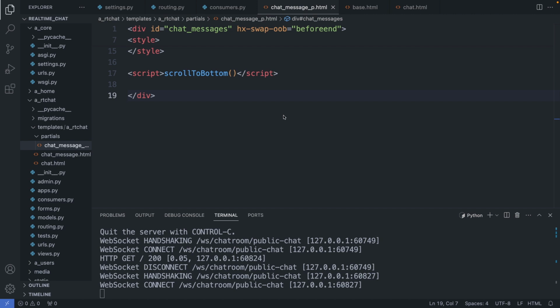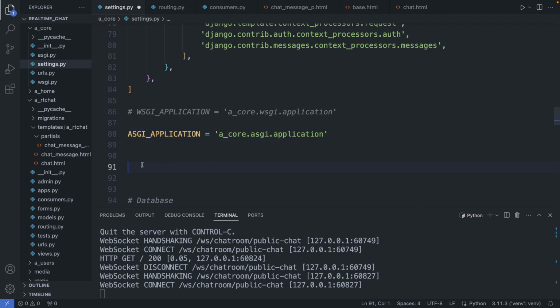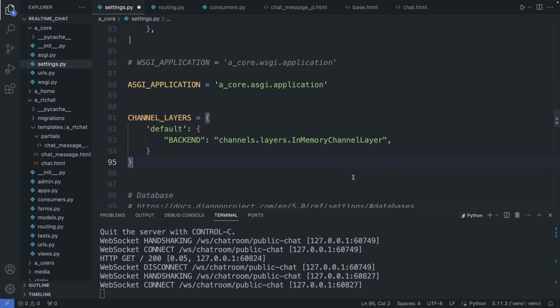So first we need to add a configuration to our settings.py file. In the core folder, settings.py, and just underneath the ASGI configuration here, I'm adding the channels layer configuration. So I'm using here in development the in-memory channel layer as a communication system, which comes with the Django Channels package and is great for development. In production, however, we will change this to a Redis database for a more robust solution. We will see in a future video how we can set it up. Alright, let's save this file.